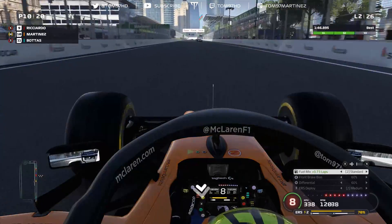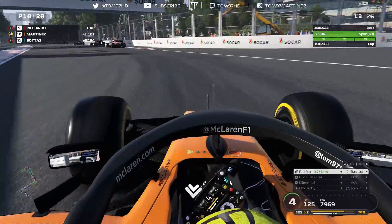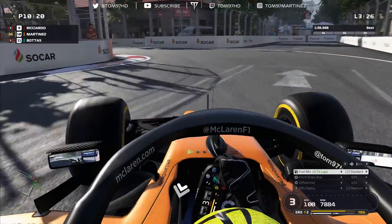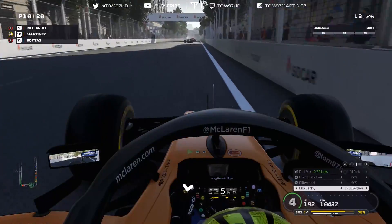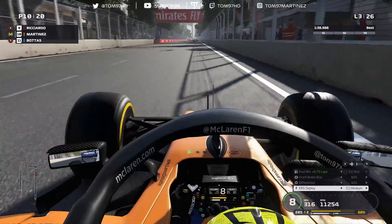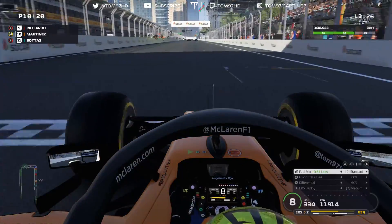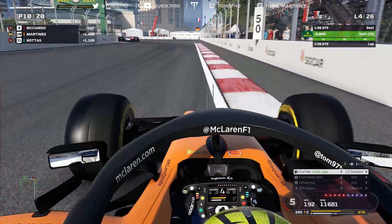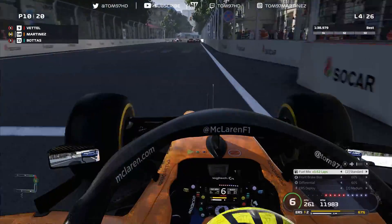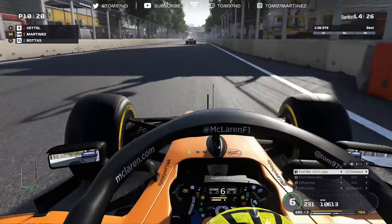Good start so far — car's working well and DRS is now enabled by race officials. It's important to stay in front of Bottas because he'll have DRS on me on this straight. I don't get DRS on Ricciardo, so we've got to stay in front of the Mercedes. I think we should be okay — we've got a nice gap and Bottas isn't going to challenge. Job done, P10. Hard to get within DRS range on medium tyres when everyone in front has a slipstream. Another personal best — a good lap in clean air. Now Bottas and Ricciardo are battling which should help us close the gap a little.